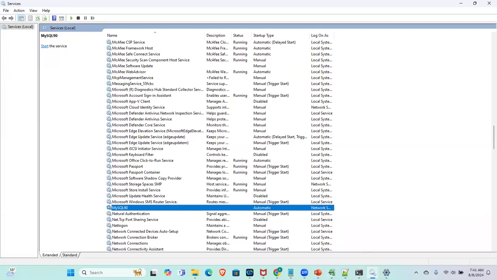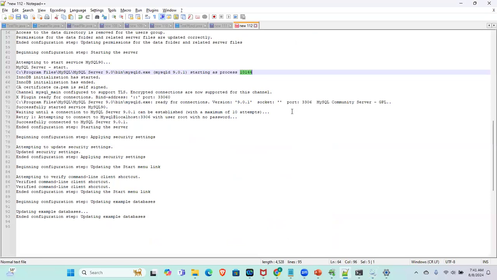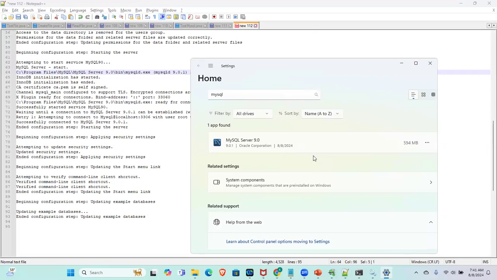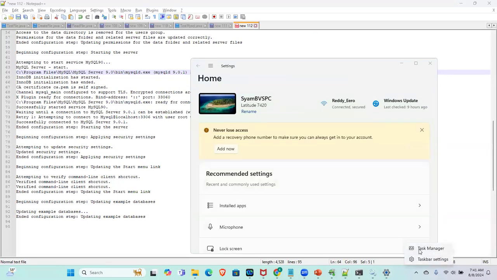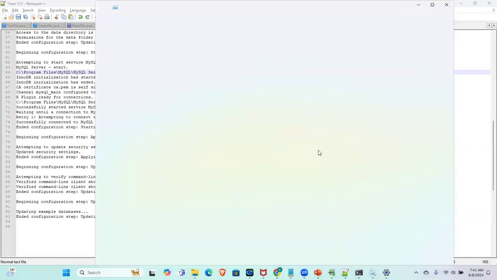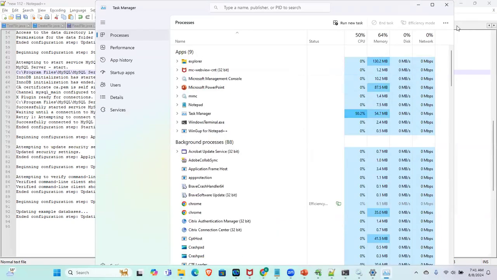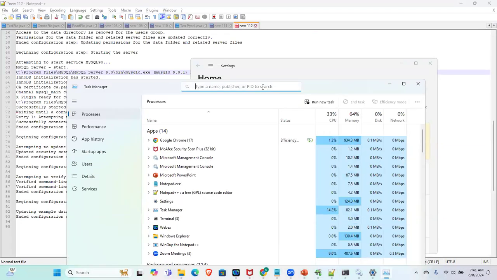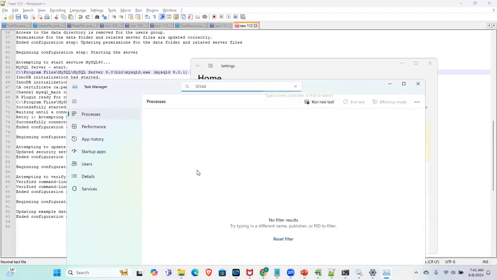And if I go back to my process ID 10144, again I go back to task manager. Previously in my task manager it was running. Again I enter the same process ID. You see that the process ID is no longer there, meaning that I have stopped the database.